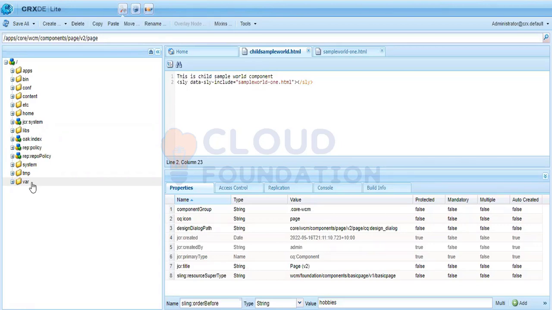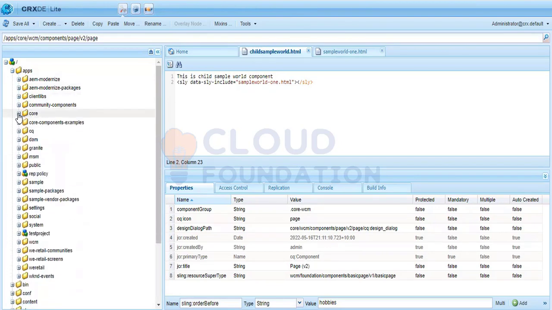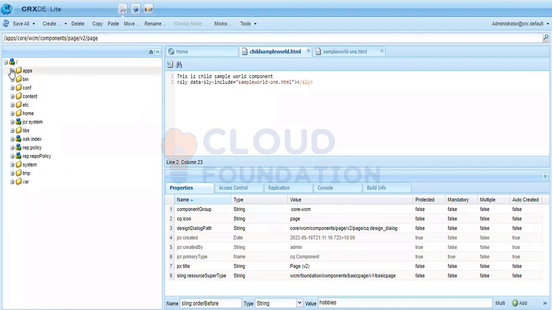So you mean the OSGI configuration can be changed at runtime? So how does this become immutable? Something like that, yeah. OSGI configurations are created from code and are stored below the apps hierarchy, but when we change them at runtime, they are not stored directly below the apps. Their values can be changed at runtime, but they are only at runtime. We will discuss more on this.